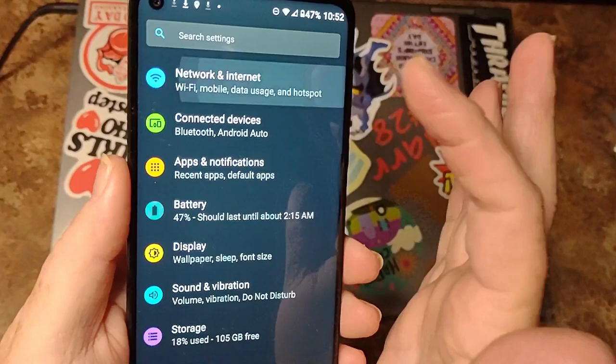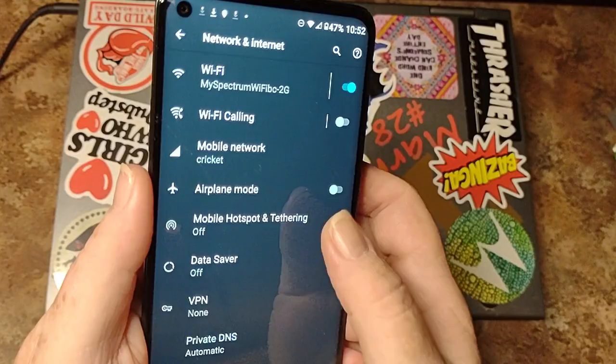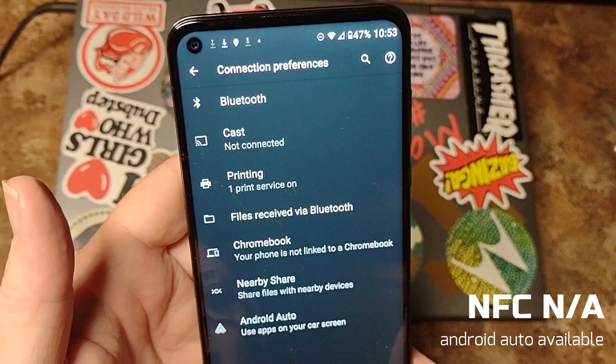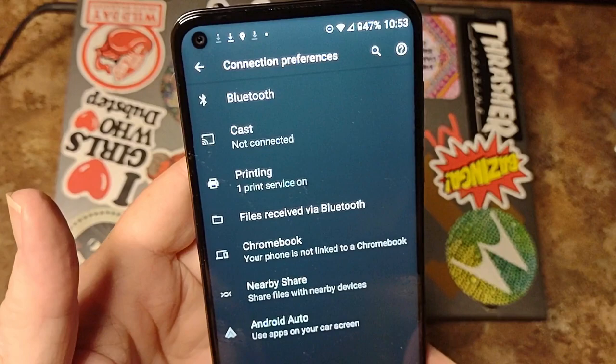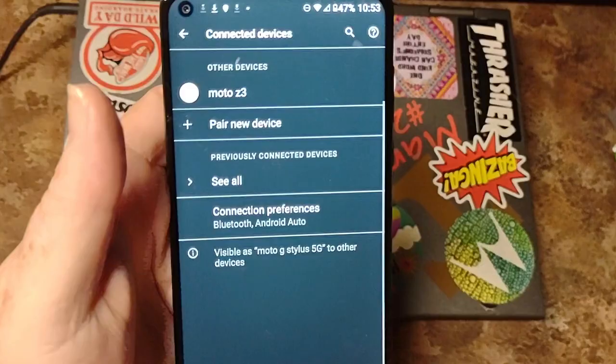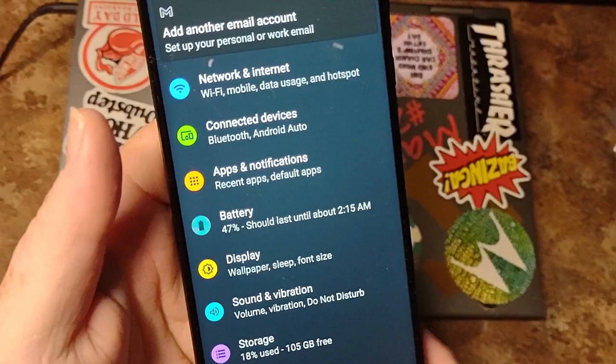Network and internet, same basic stuff. Mobile hotspot is available. We will see here, we have connection preferences, Bluetooth, cast is available with this one. Nearby Share and Android Auto will also be available on the Moto G Stylus 5G. That's becoming more of an in-demand feature, and I'm glad to see it on a budget device. Even if it is like a high-end budget, I'm glad to see it here because it's something kind of new for us that we don't typically get with the, you know, under $500 phones.